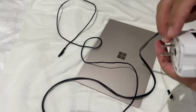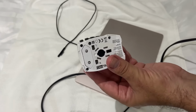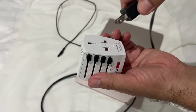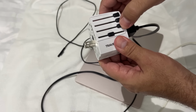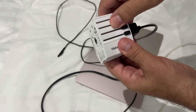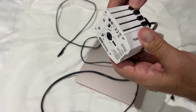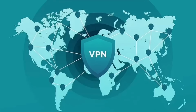And it has traveled with me all over this planet. I have gotten my money's worth with that thing. It has survived. It's light. It's strong. I use a VPN on it so that wherever I am around the world, the websites that I go to, like my banks, or if I need to pay my taxes, or if I need to make investments and buy more stocks, those websites think that I'm back in the United States because of the VPN that I use.